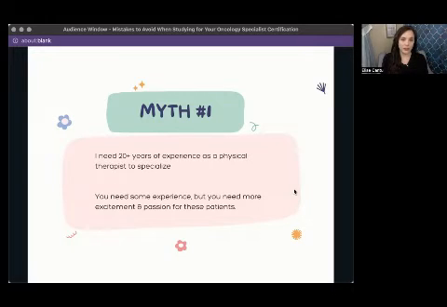The experience is important, but when the studying gets hard, the experience is not going to be what keeps you going in those really tough times. It's not. What you need is the excitement and the passion for these patients as the physical therapist. That's what's really going to keep you motivated. Yes, you can take this exam if you've been practicing for 20 plus years. That's not what I'm saying. But if you're feeling like, well, I just don't have that much experience yet, I'm still learning things, that's okay. What you need is the passion and the excitement for helping these patients.